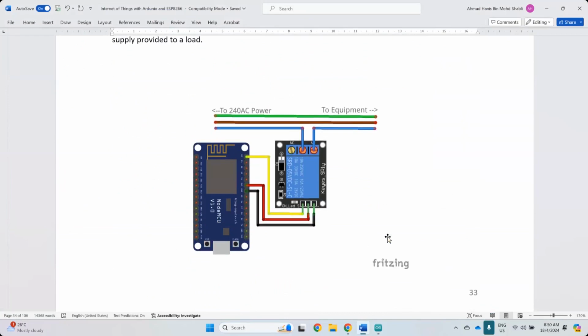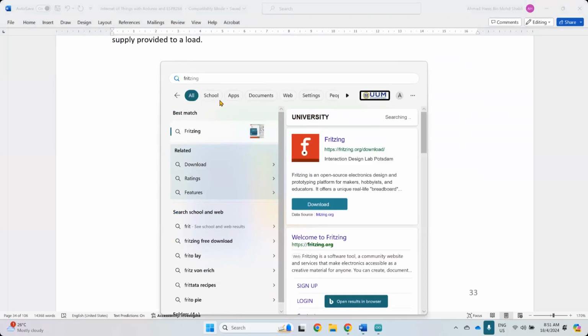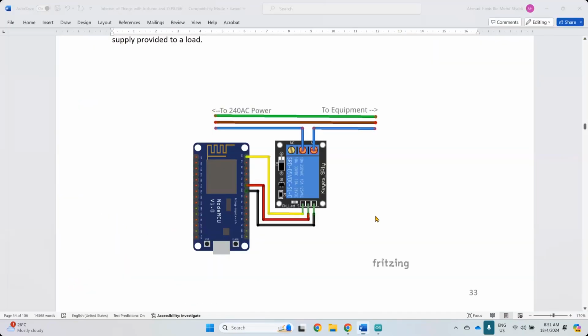but there are steps that I removed from the real process, which is the real design in electronics, which sometimes for those who are not familiar can be quite hard to understand. So I just use a simple diagram, because if you look at the, hold on, Fritzing. So let me switch the one.